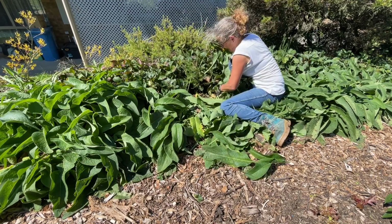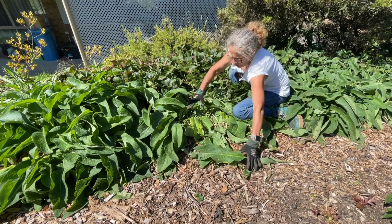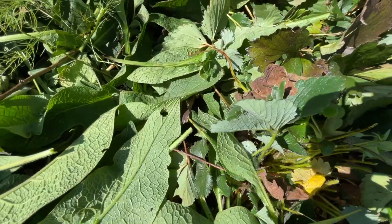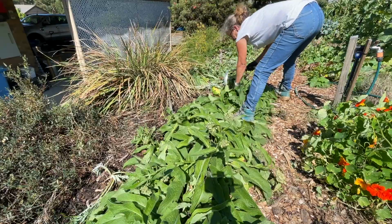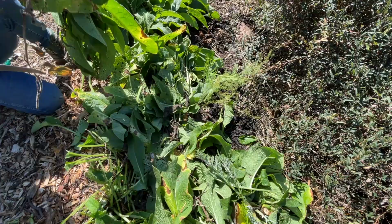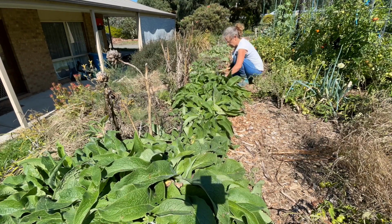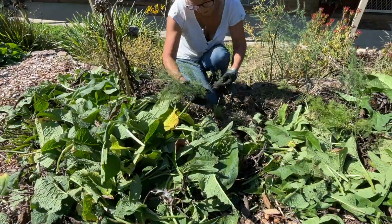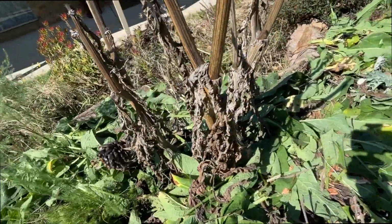If there's too many strawberry plants in your garden, I often use those as a mulch as well. And it gives the rest of the strawberries a bit of extra space and a bit of mulch. And they go really well. So if some of the strawberries get chopped at the same time, there's no issue really. So there's our garden.